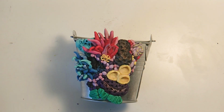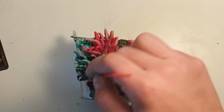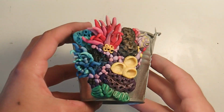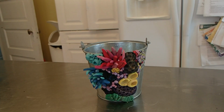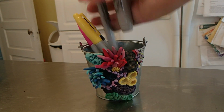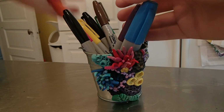For the ones that I really wanted to be textured and stand out, I used mostly gold. It's kind of up to you. You can get really cheap eyeshadow from the dollar store. I was using my nice eyeshadow. Don't know why, but I just did. And this is what the final product looks like after you bake it in the oven at 225 for about 15 minutes.